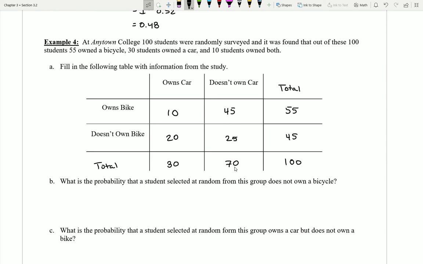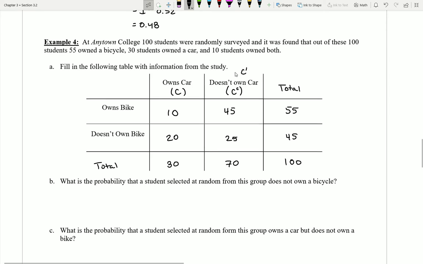Notice though, once I have this, I can go ahead and start to label each of my different categories, maybe with some symbols. So maybe for own a car, I'll do C. Over here, for doesn't own a car, I could do something like C complement, because that's not own a car. And so I could make use of that complement notation, or I could come up with an entirely different letter. Now I'm going to stick with this complement notation because I think it's important to get used to using that. Also be aware though that you may see from time to time people, instead of using a little C up top, they'll use a tick mark, and that means the same thing.